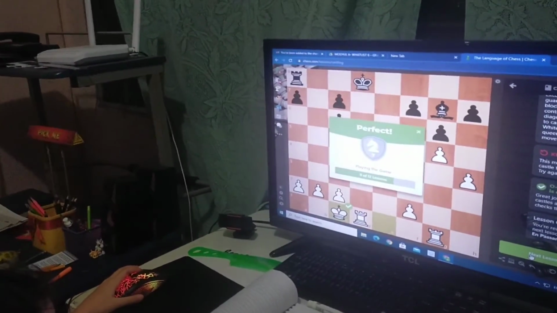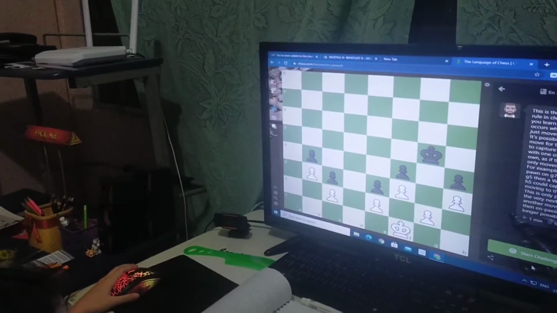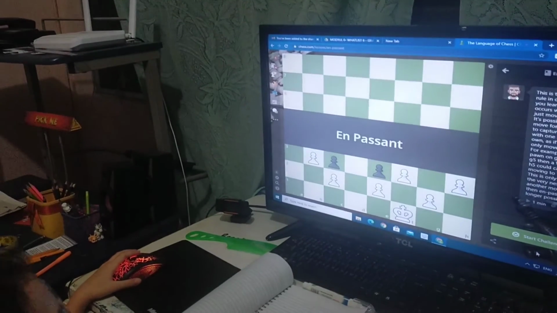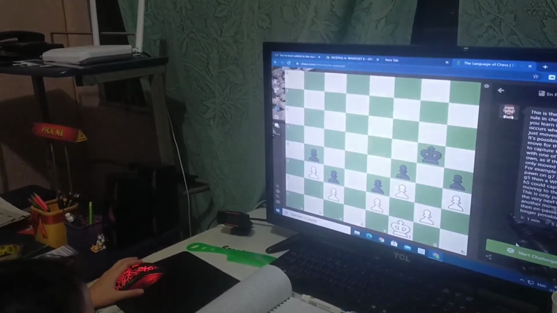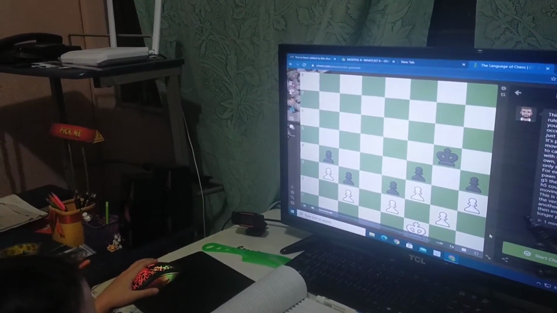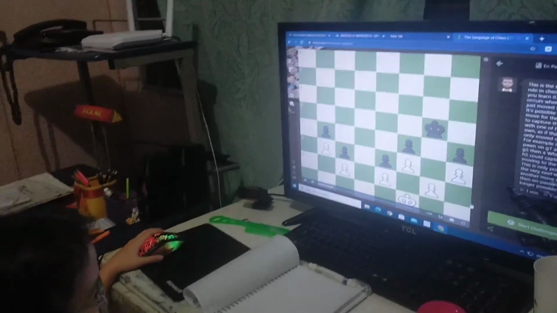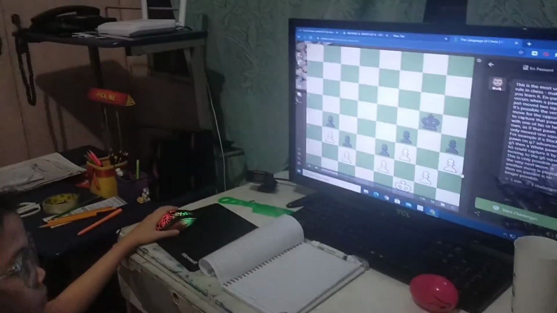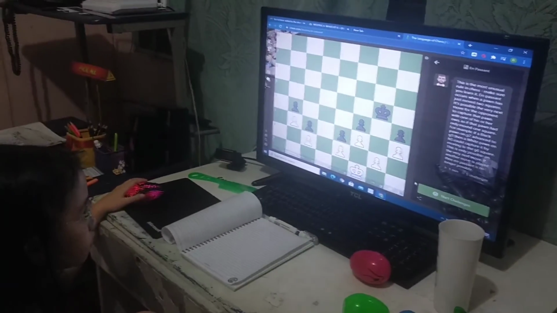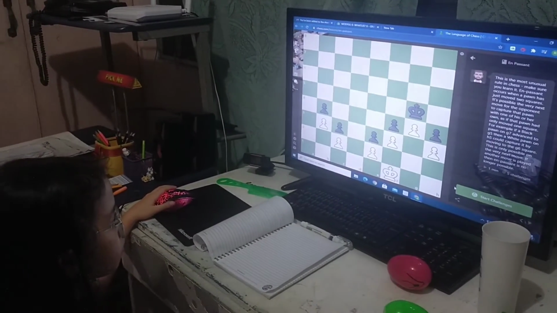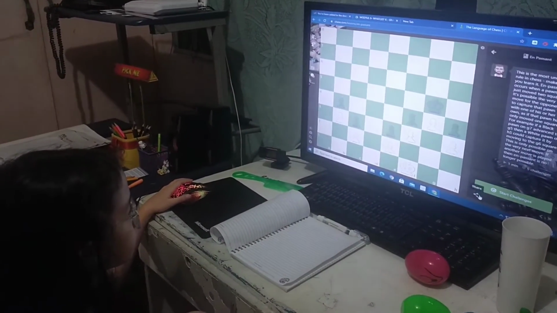Grabe. Perfect, oh. The last weird rule in chess is called en passant. En passant. In passing. It was introduced at the same time pawns were allowed to move two squares on their first move. When that happened, sometimes pawns would move past other pawns without giving the other pawn an opportunity to capture, which didn't seem fair. So en passant was invented.